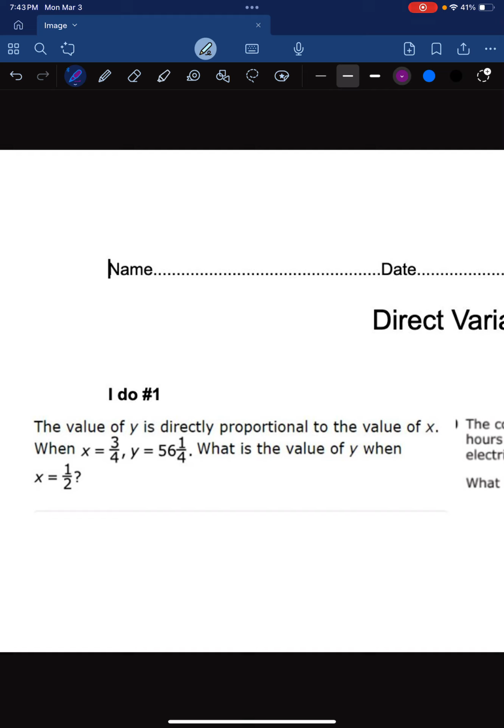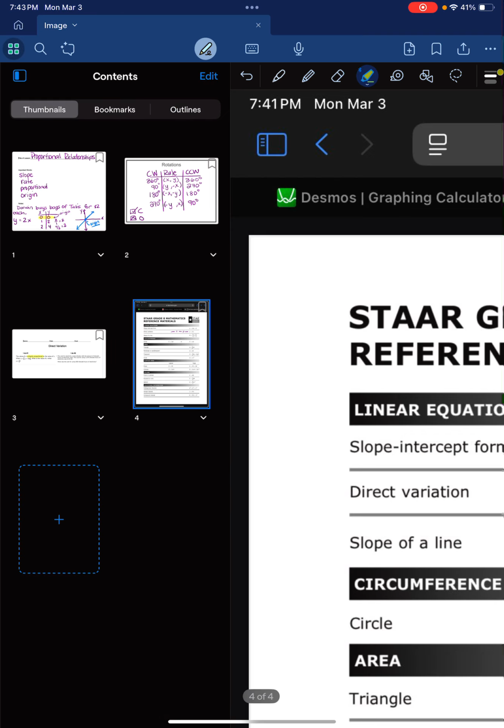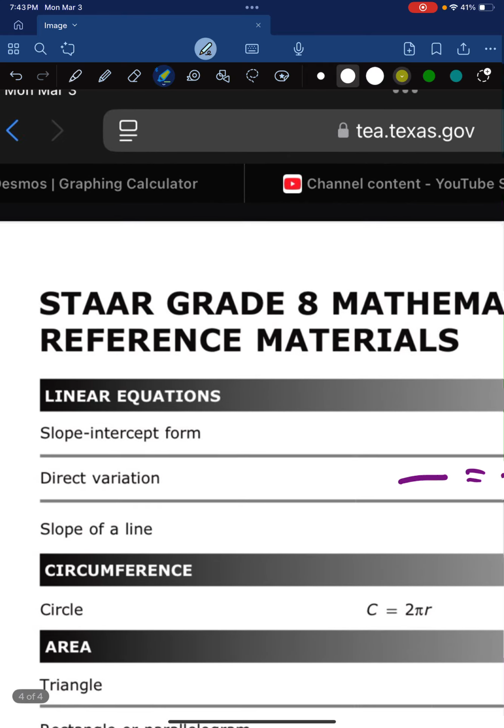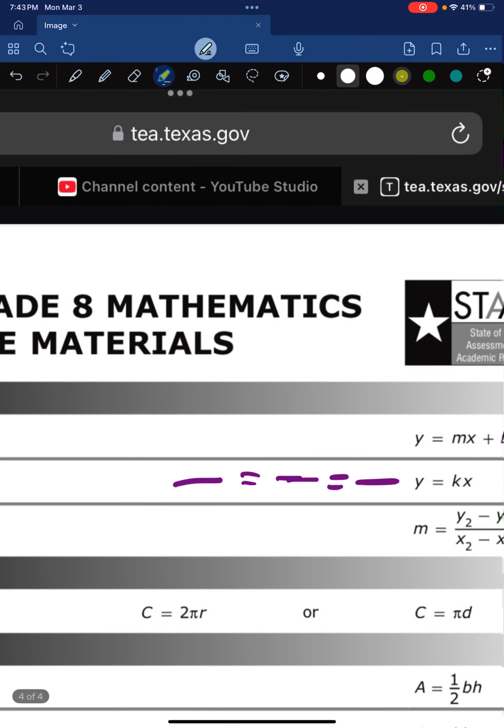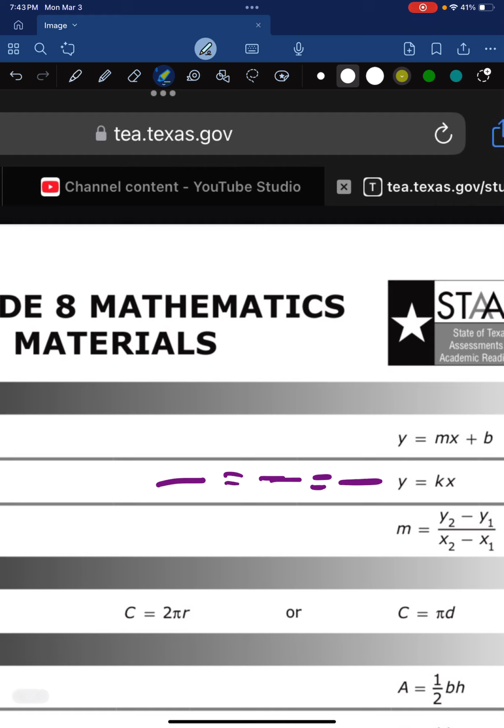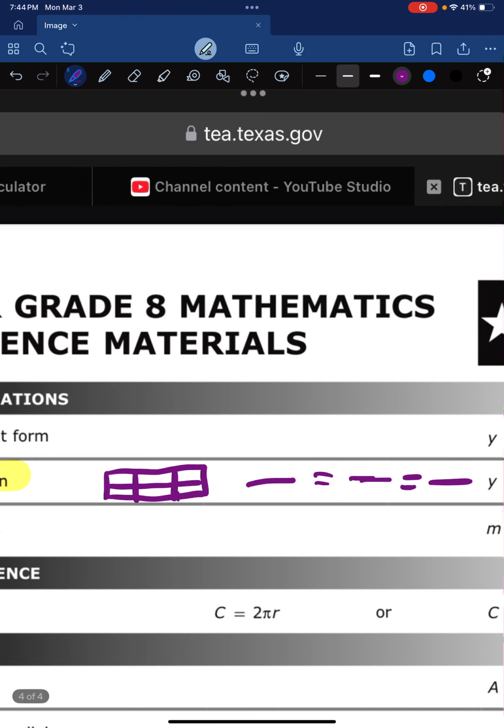So the key words to note are the words directly proportional, or sometimes it'll also say varies directly. When you see those words, you should know that you need to go into your reference chart and go into direct variation, and you'll see the strategy that you use. Some of you in other classes might know this from a box. It's the same strategy. So whichever one you have here, they're both direct variation strategies.